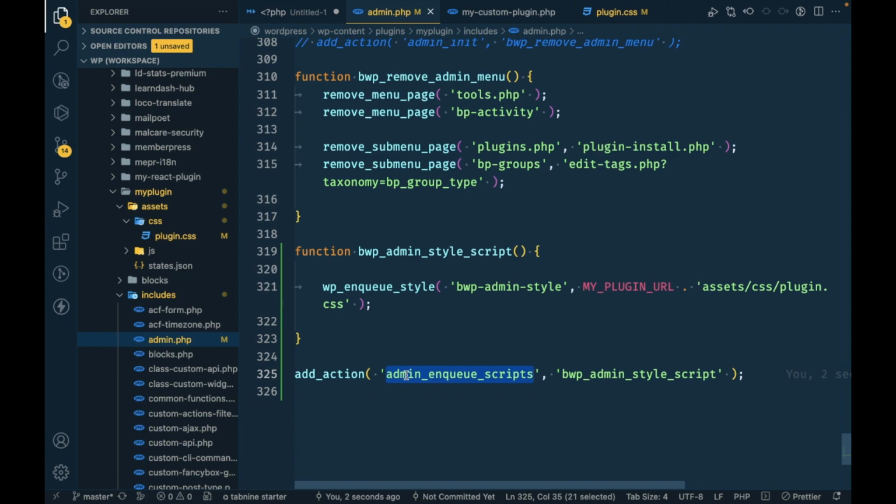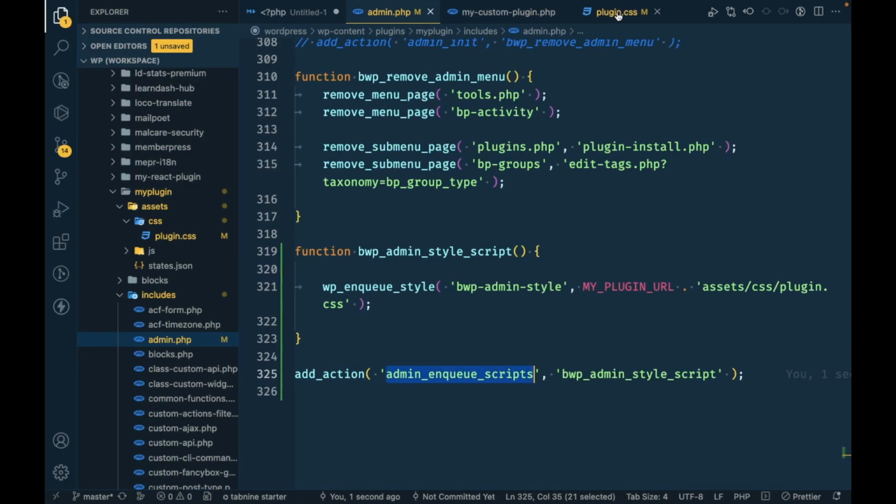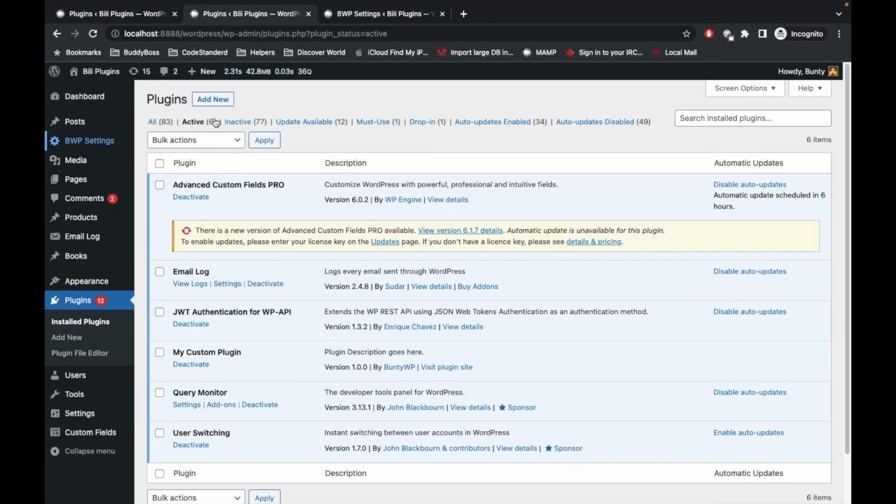Now if I refresh this, as you can see, the color of this title is changed to whatever we added. And if I refresh this plugins page, this is also an h1, and this color is also changed.